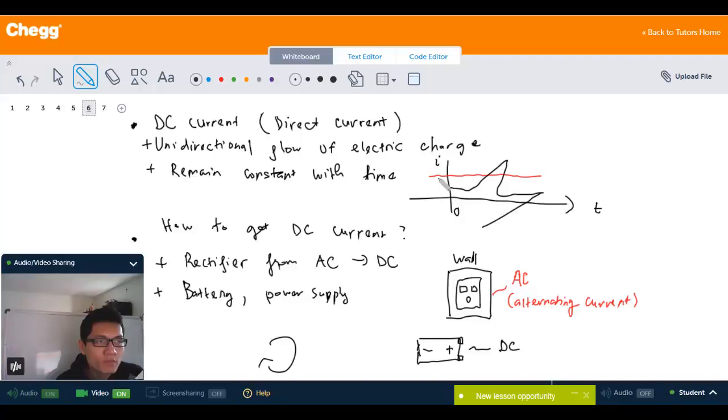By constant we mean the slope is zero if you think of the graph. For any time T from zero to any time, the graph, the red curve, always has a constant value with slope of zero. Compared to other types of current, we can have something like this that can jump up and down and reverse backward. So this thing is changing all the time and it's surely not direct current.